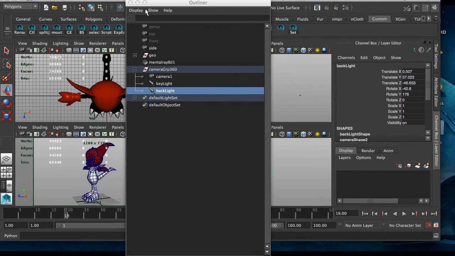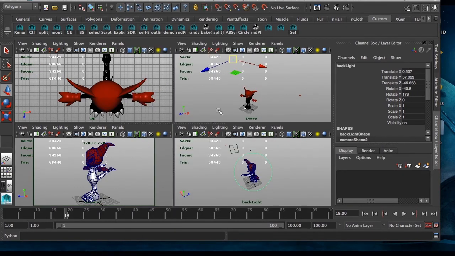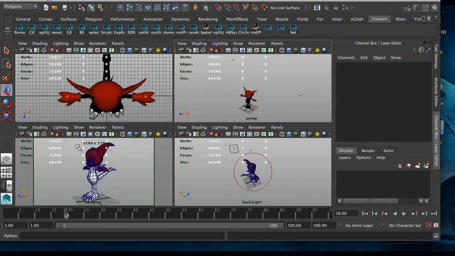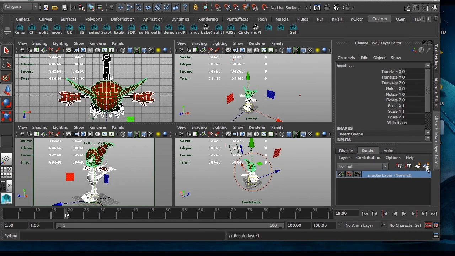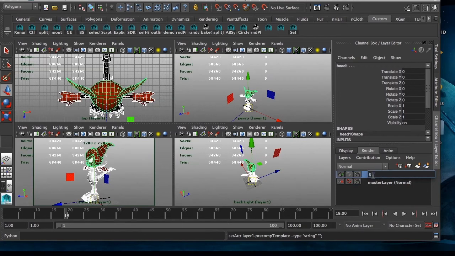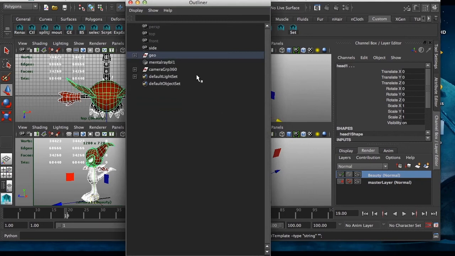Now, if I want to render this out, what do I do? First off, this is what we call a beauty pass, and a beauty pass means that we render everything out and we get all the lighting, everything in just one pass, and that's great. We're going to use this, but we might want to have other passes too. So we're going to move into what we call render layers right here, and I'm going to grab my character and create a new layer, and I'm going to call this beauty.